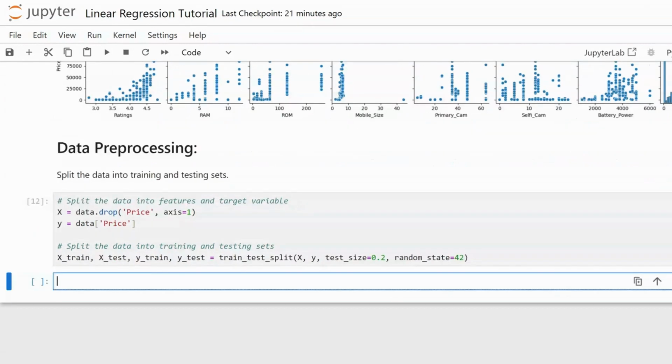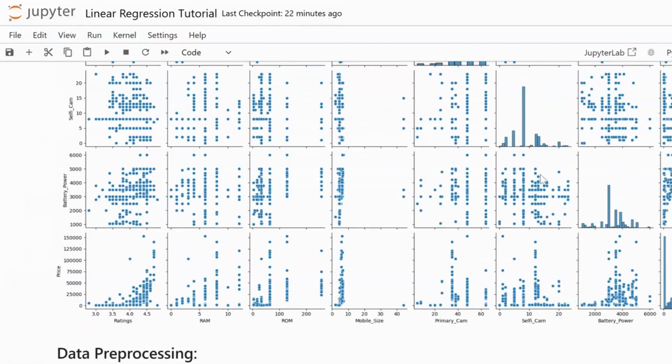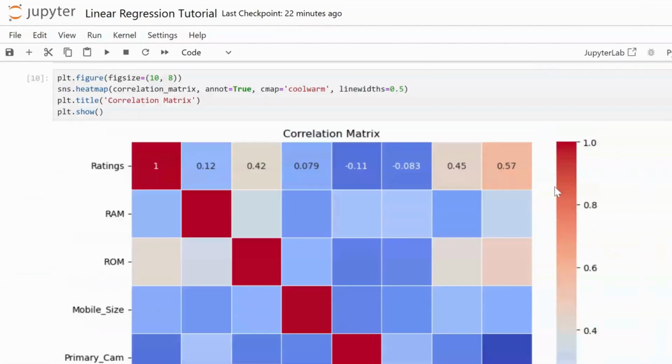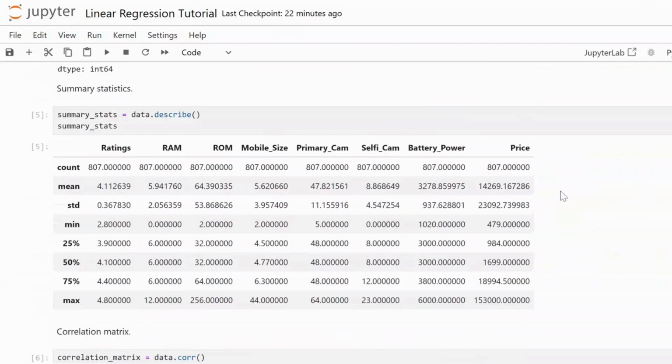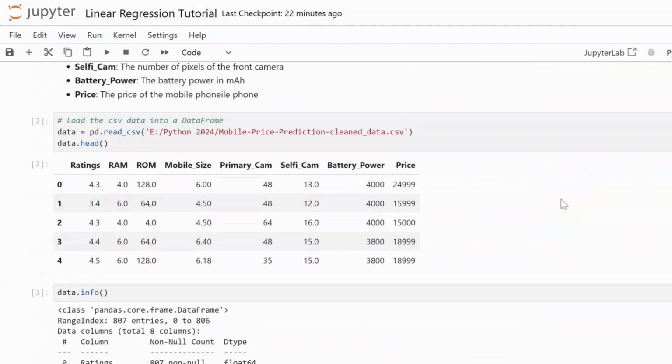The next thing we need to do, if you remember well, when we visualized the first 5 variables, we saw that we have different values, for example, rating, and the battery power is actually huge, meaning that we need to scale this data so that we don't have very high values and low values.